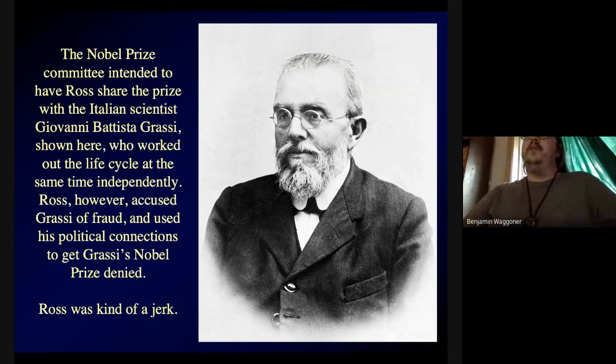Grassi would go on to make a lot more important contributions to parasitology, working with parasitic worms of various sorts. And we may get to see later some of the things that he did. But he probably deserved a share of the Nobel in 1902, and Ross cut him out because Ross may have been a poet, but he was also a jerk. It happens.